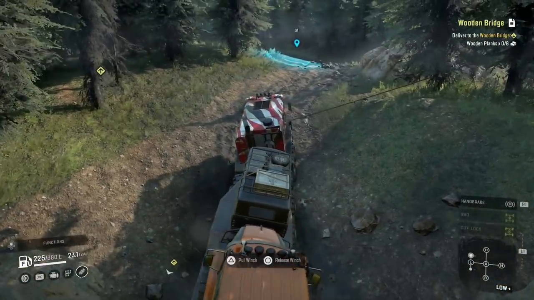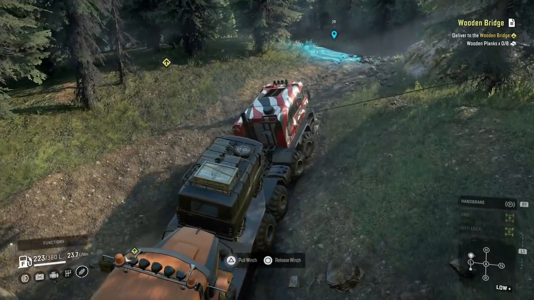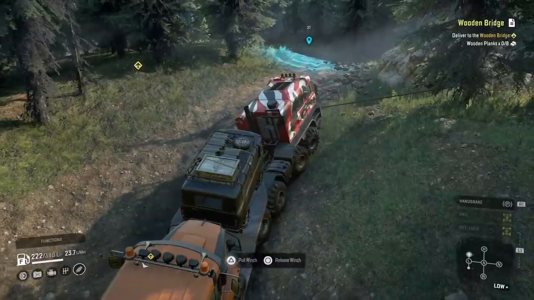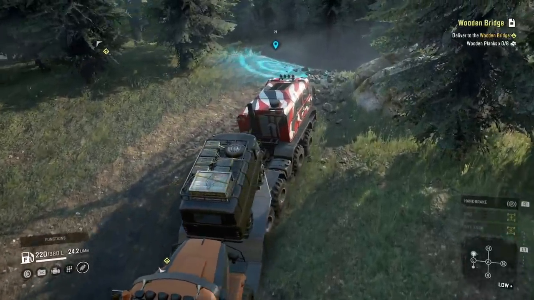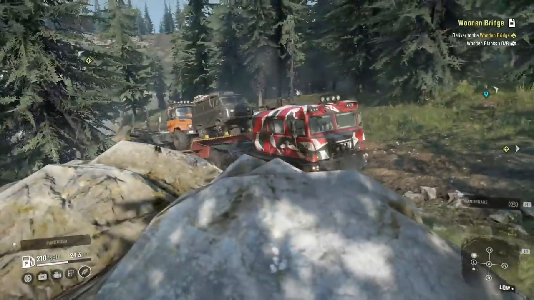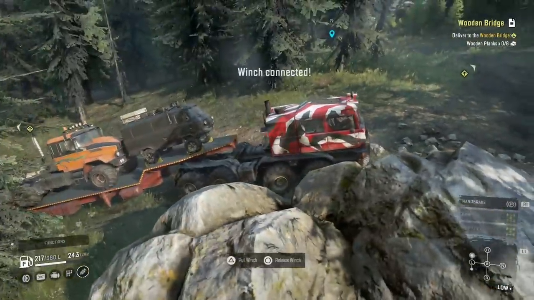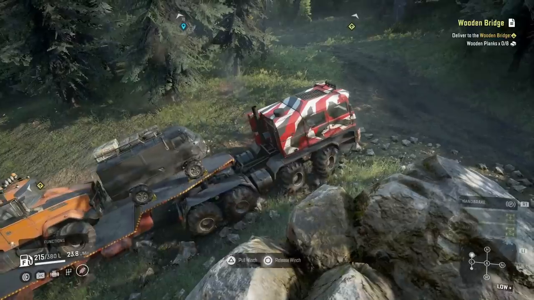Getting a bit iffy with grip now. It was wheeling a little bit more than I remember. I thought the Kolob, not full on wheeling, but there clearly wasn't enough weight planted on the front for it to really dig those front tyres in. But yeah, a little bit of winching on the tree to help me up there. I probably could have just kept flooring it and got up there, but the winches are there, I'm using them.